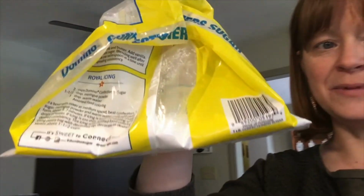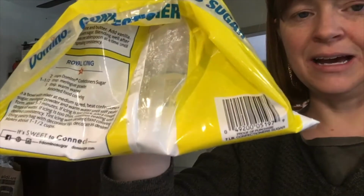But you can tell I've had a busy week because I went through probably 6 pounds of powdered sugar or more. I did probably about 7 batches of my buttercream recipe, which is 4 cups per batch, so 28 cups of sugar. So definitely it's a good idea to buy in bulk when you're going to do that much baking.